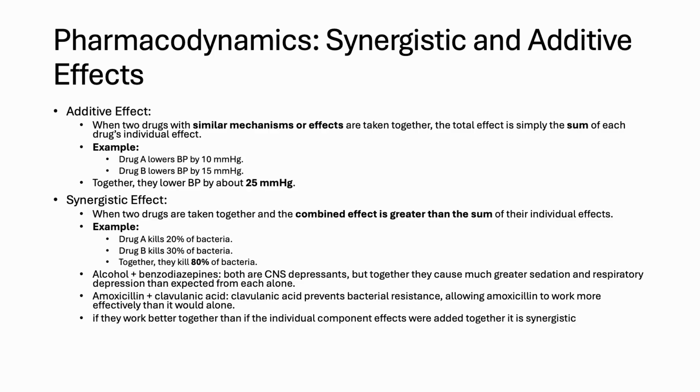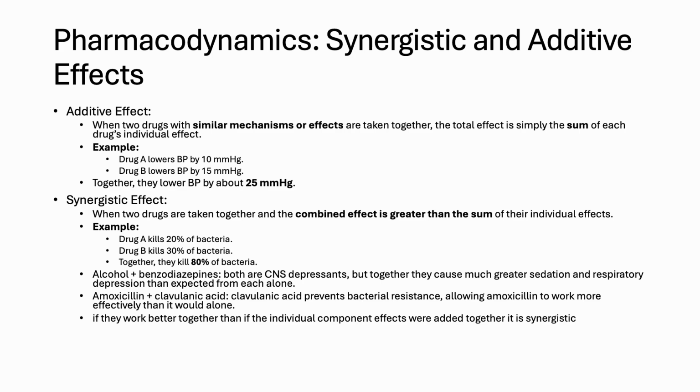So if you took drug A and drug B, which kill 20% and 30%, if it was an additive effect, it would kill 50% of bacteria. There are some meds that work together in such a way that when you give them together, they work better than both of them given separately. So that's what a synergistic effect is.